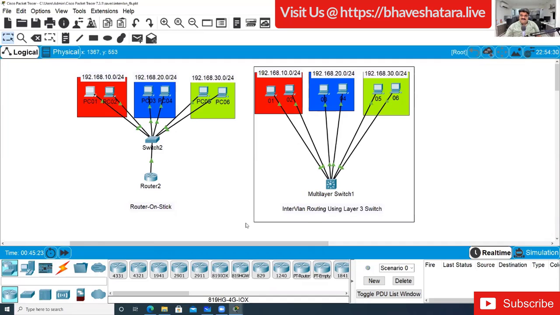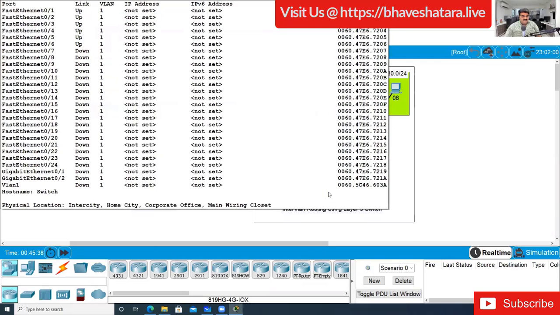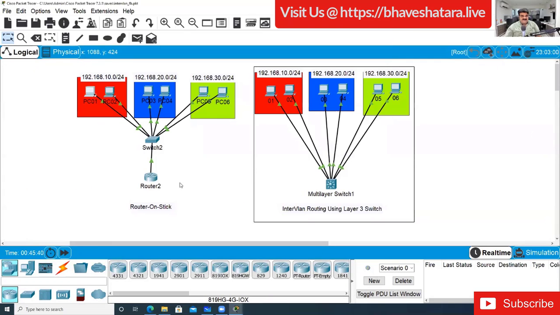And now I'm going to configure layer 3. So if it is clear, just type clear. So I'm going to clear this, and then we are going to talk about this. Now, this particular lab is not enough to understand a layer 3 switch.